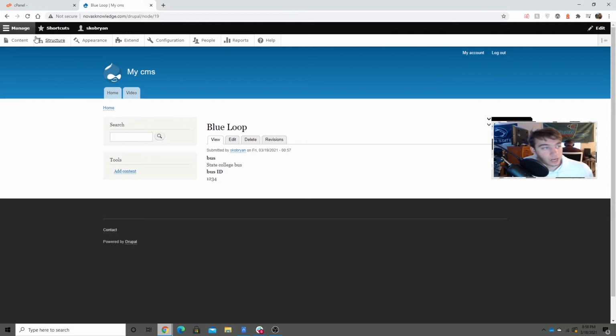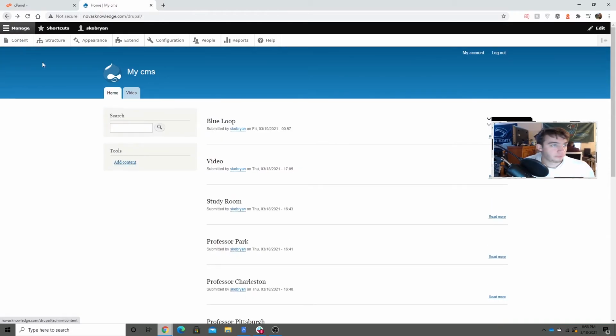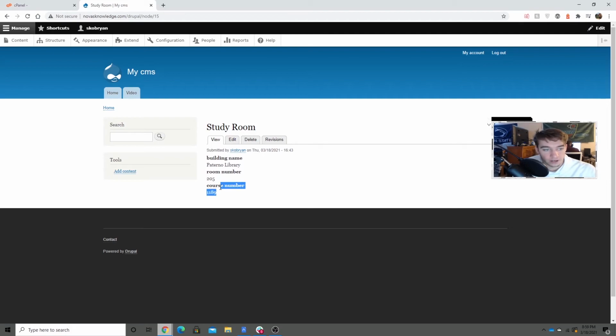So one quick thing that I want to point out, because that's about it that I have for you guys today. And what I'll be pointing out will be described more in the next video that I post later this week. But how Drupal is run is it's really data oriented. And the way that this site works is that you can link different data points to and from each other. For example, the name of this is called entities. So for an example of this, we have the course number 1189.